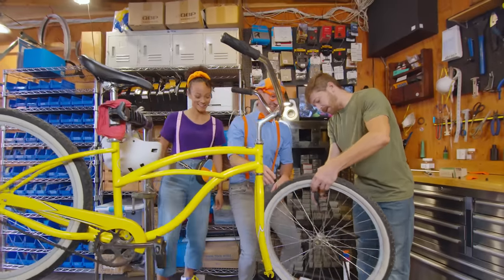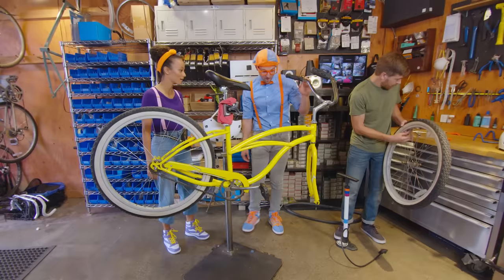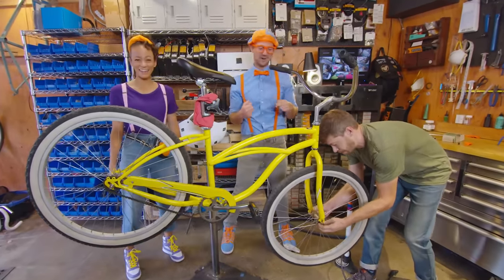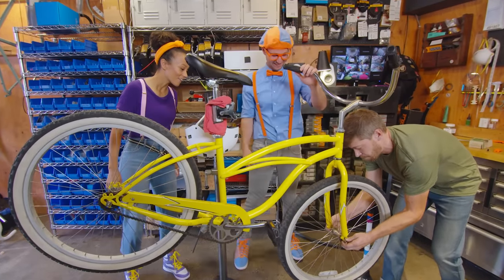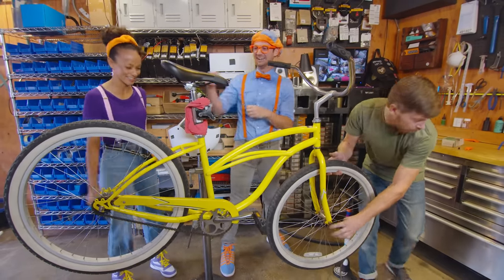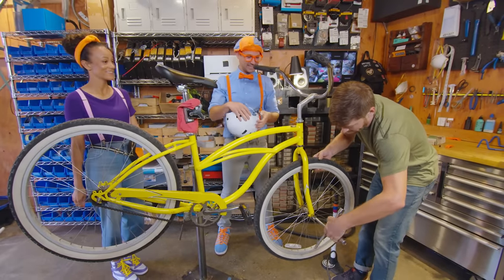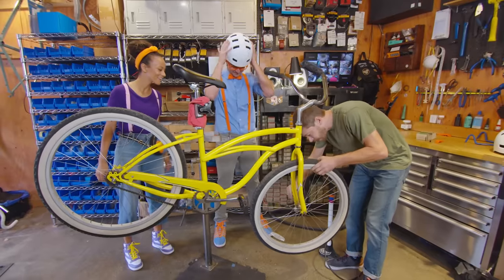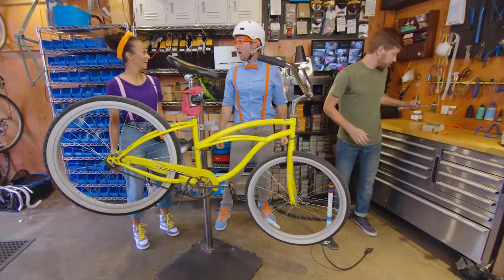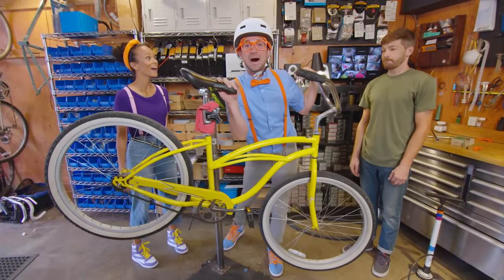So last but not least, you're going to reinstall this back onto the bicycle, so that you may continue your ride. Yay! I'm so excited to ride my bicycle again. Whoa. There it goes. It's new. Yay. You are such a good mechanic, Dane. You did that so fast. And voila. Awesome. Thank you so much. Now I can ride my bike again.